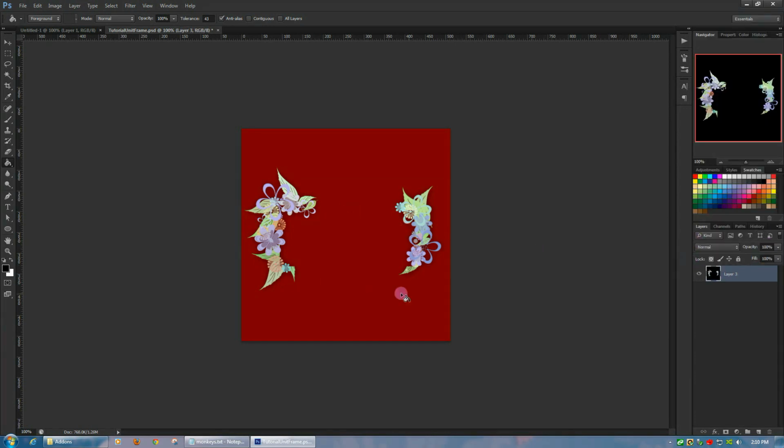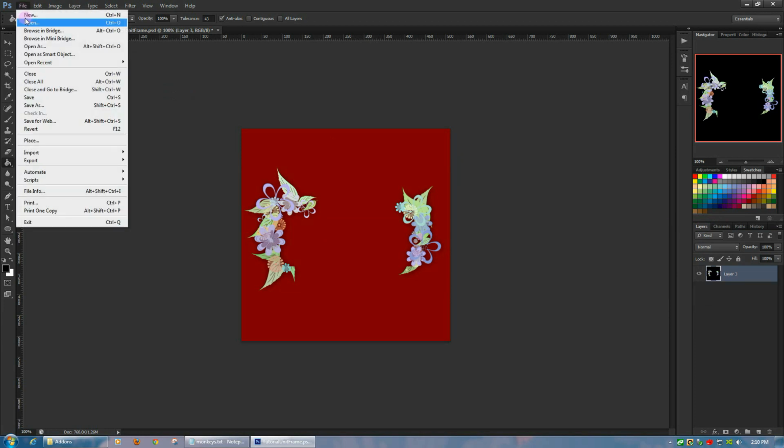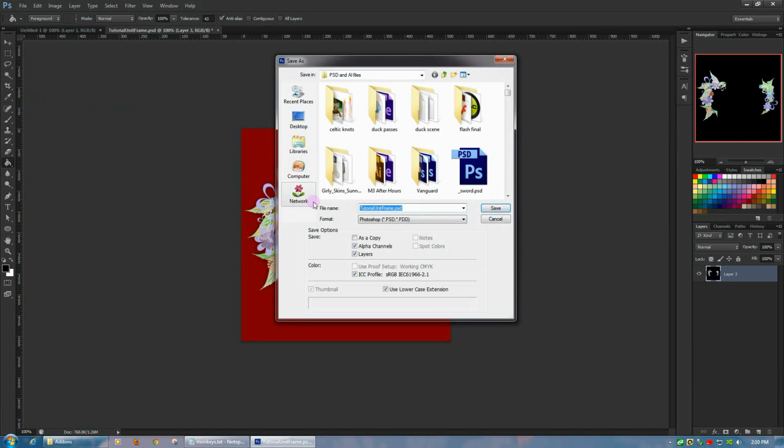And what you have created, now this file is actually ready. Alpha channel can be off or on, whichever. This file is ready to be saved. Now I like to do save as. I don't like to overwrite my PSDs in case I need to come back and redo something. So we're going to do a save as.